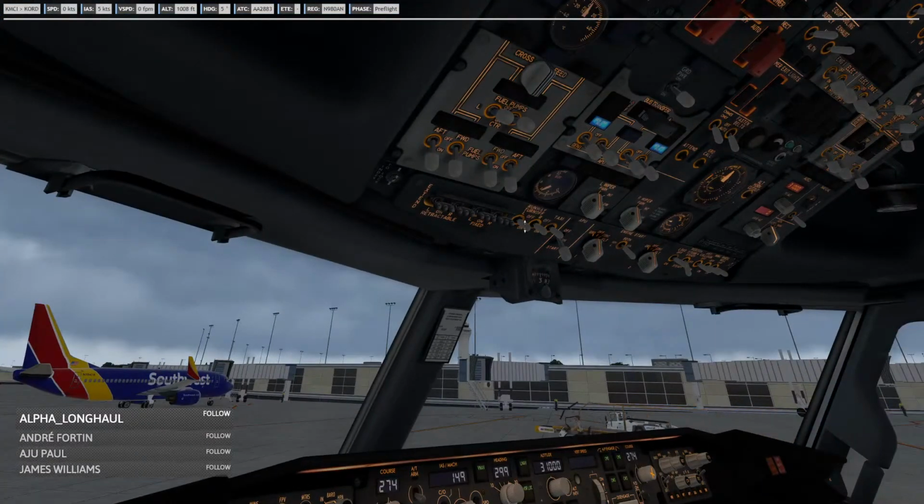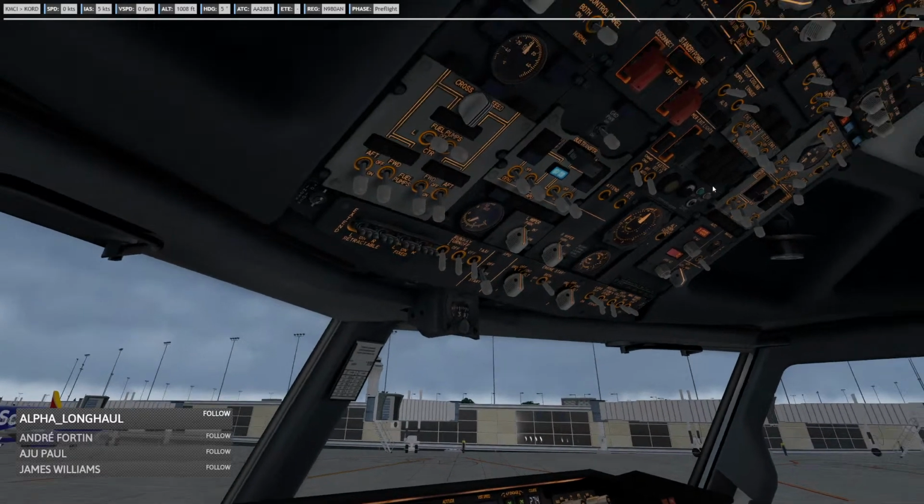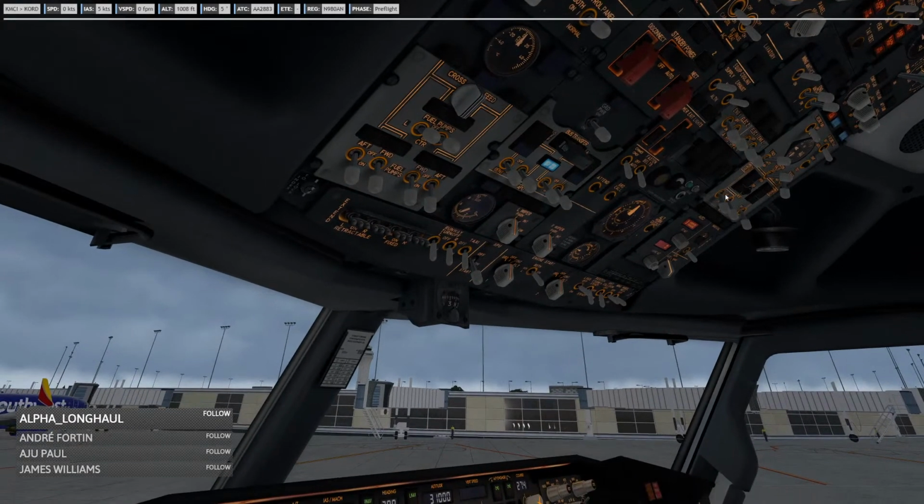Alrighty, we're going to turn on the turn-off lights, taxi lights, and anti-collision, which actually should have been on. Oh, I turned them back off, that's why. Alright, so we are looking good. Let's start the gens here. And now that we have both engines running, we can turn on the packs to auto. Isolation valve to auto.